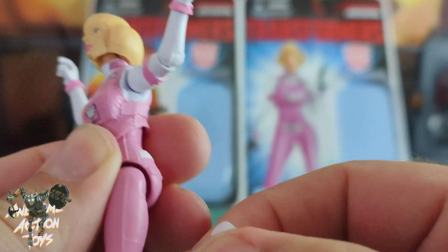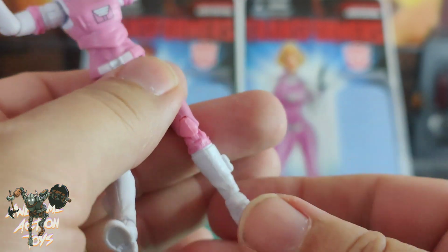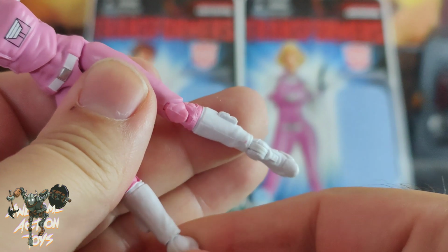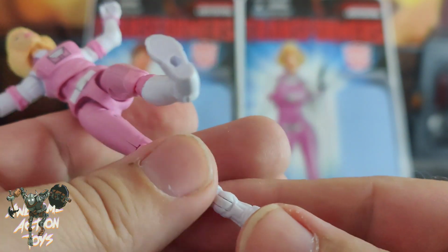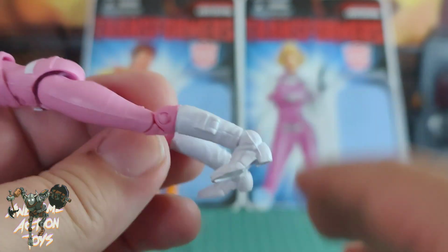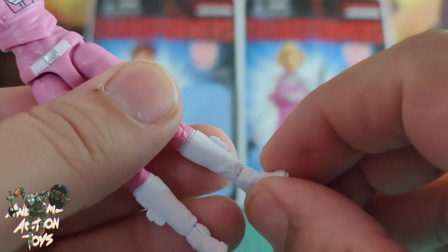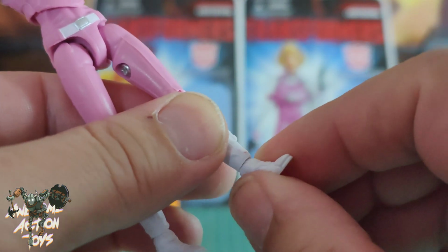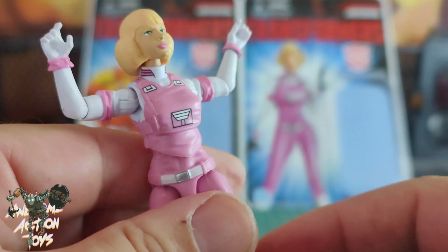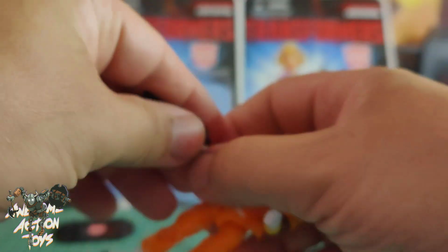So double kneecap, she's got skinny legs, look at that. Fantastic. Then the feet is just your tippy toe, very, very good tippy toe. You also have an exceptionally ankle-breakingly good dorsiflexion. I can't do that. And her feet don't have any turn or swivel. They might have a boot turn. Oh, they have a boot turn, but there's no swivel left and right. But they do have a boot turn. Pretty good. And then for Rodimus, take his gun out of his hand.